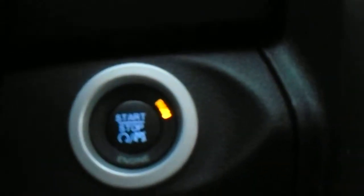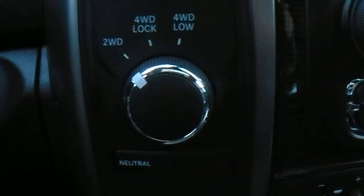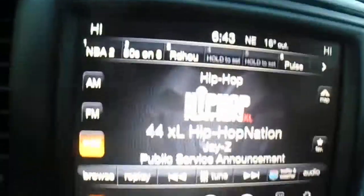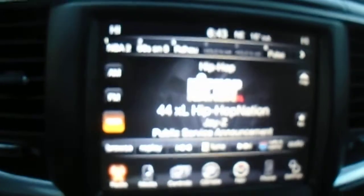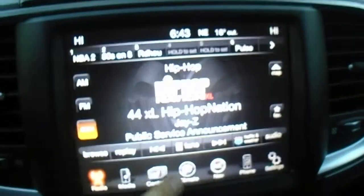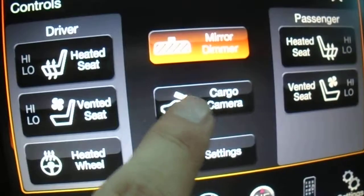Got a nice push start here — all you do is compress the brake and press the button. Got your four-wheel drive controls here, really nice dark ash wood grain up here as well and down below. Really fantastic unit — really good looks in here. You got the 8.4-inch touchscreen which comes with a year of free satellite radio subscription, a thank-you gift from Chrysler. Got your soft-touch controls for your heated and cooled seats, which you can also use down below, as well as for your cargo camera.